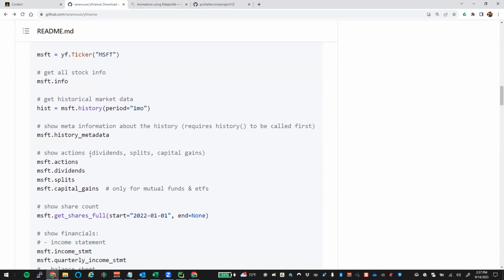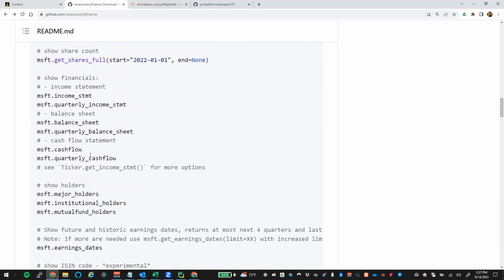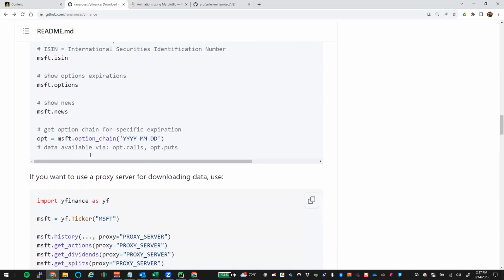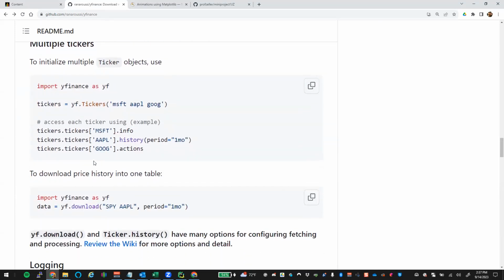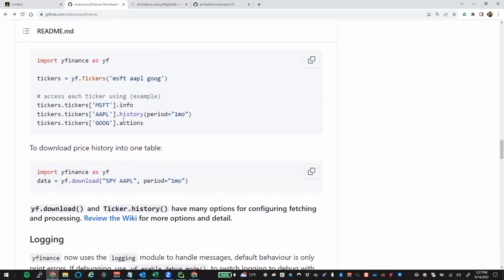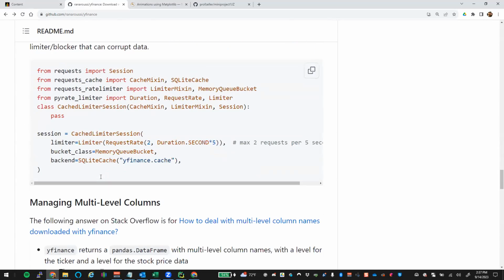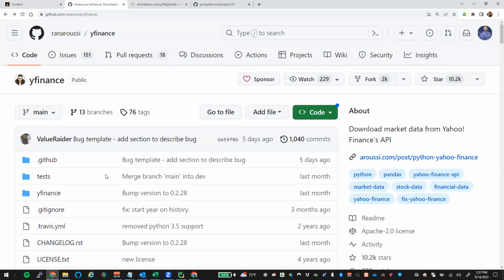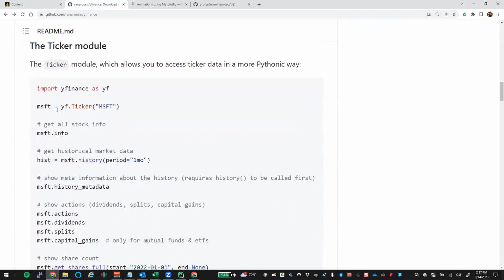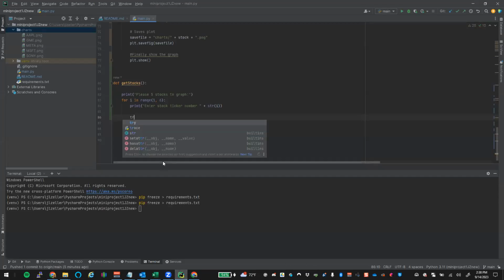So we go there, we can get the history. So it's the news. Ticker objects. This allows us to get multiple, which we could use, but we're not going to right now. Logging, pandas, install there. So it looks like the best way for us to test whether or not that works is if we can execute this command. Okay, so, right, oh, so then we can just do try, if, and if not, it just kicks them back up to that loop. Exactly. So we could do something like try this, right?